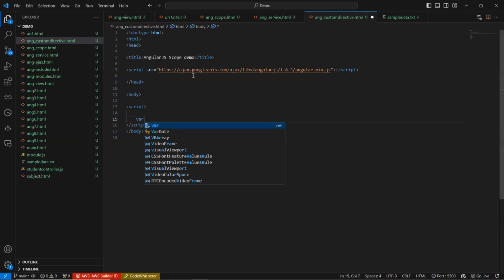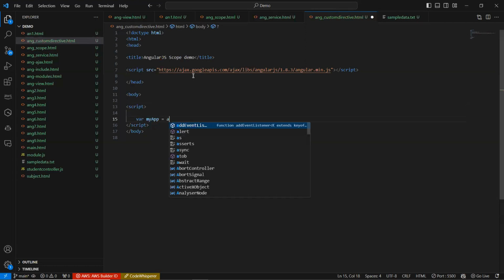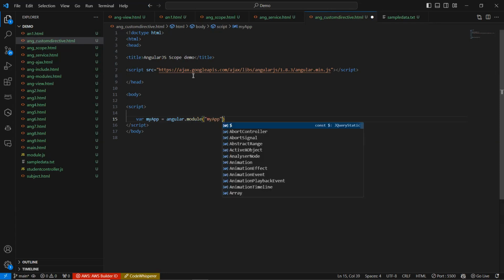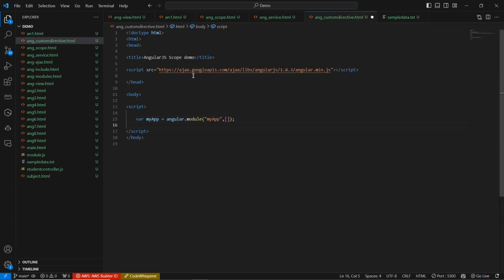Where my app equal to angular.module of my app. My app dot directive of, as I said, I'm defining the student directive, comma, function, like this.